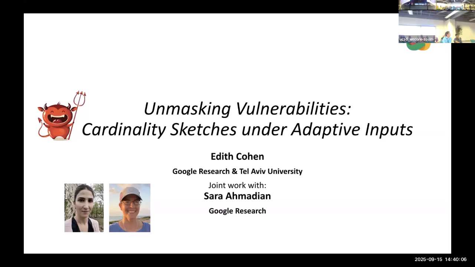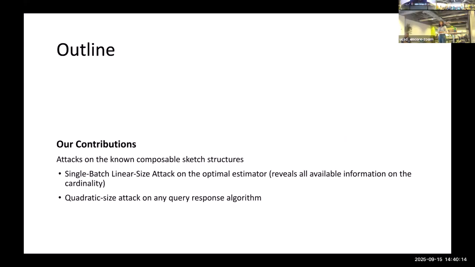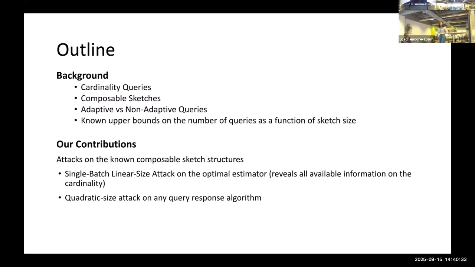Hi everyone, I'm going to talk about attacking cardinality sketches. This is joint work with Billy. In this talk, I'll talk about how to attack cardinality sketches via a single batch attack, so it's non-adaptive, or via a quadratic-size attack on any query response algorithm. I'll first give you some background on cardinality queries, composable sketches, and such, and then talk about our work and then the conclusion.